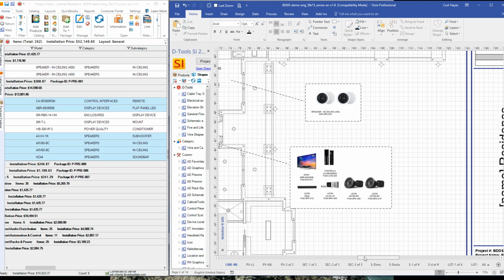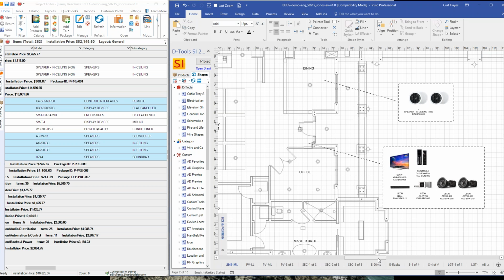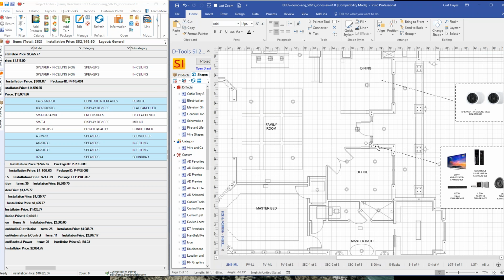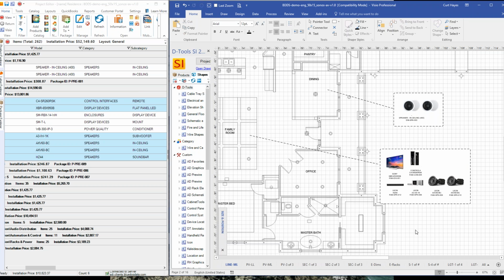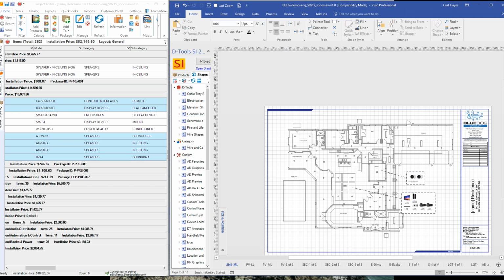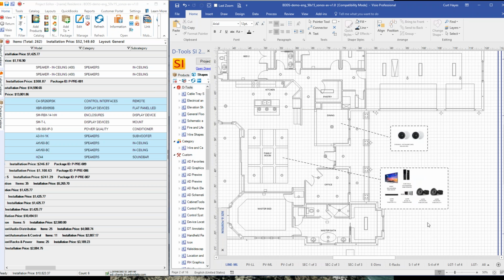And the idea here is just simply that if you wanted to put something together that's visual for the client, that's something maybe your competition's not going to do, you can put something like this together very easily. And in this case, we're leveraging the General tab from DTools with the product image and the make and model number and the component ID. That's something that we now use quite a bit on a line drawing page.